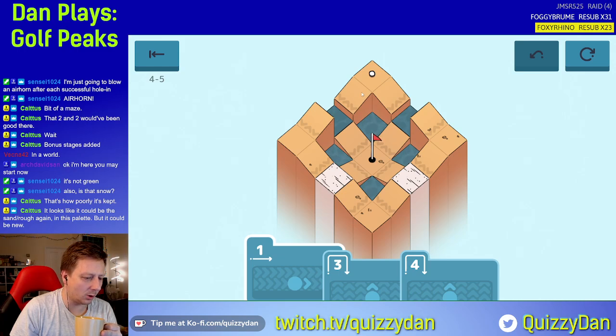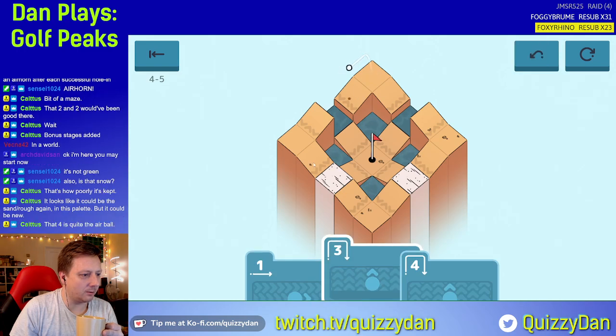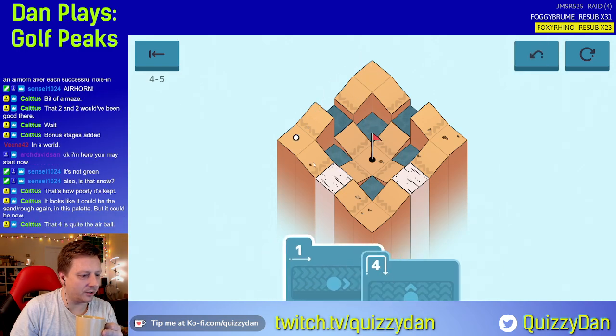Four? Well, it's just corner to corner, so you have to start with that. Or do you? Let's not. Let's start with the 3. I'm going to go that way, and then it gets us on that one further. Okay.